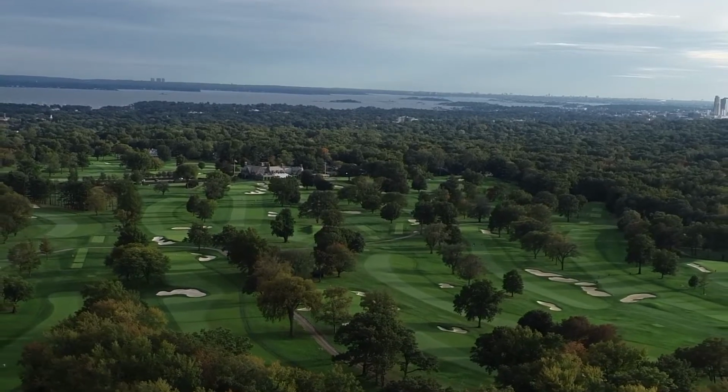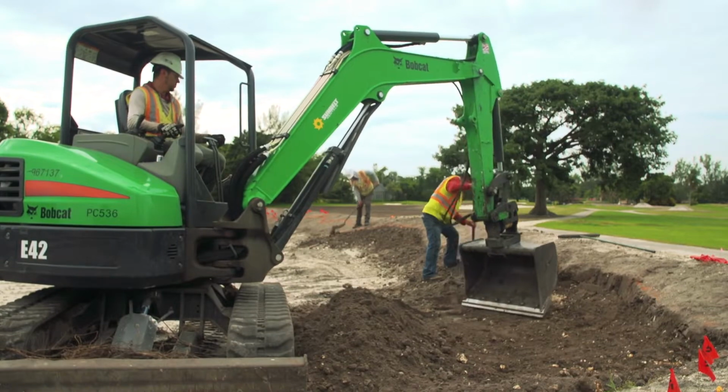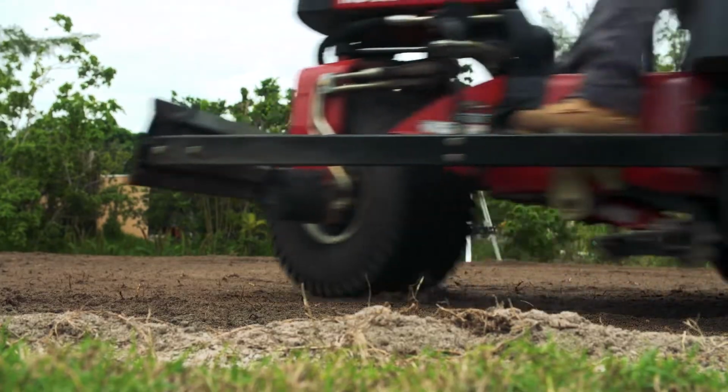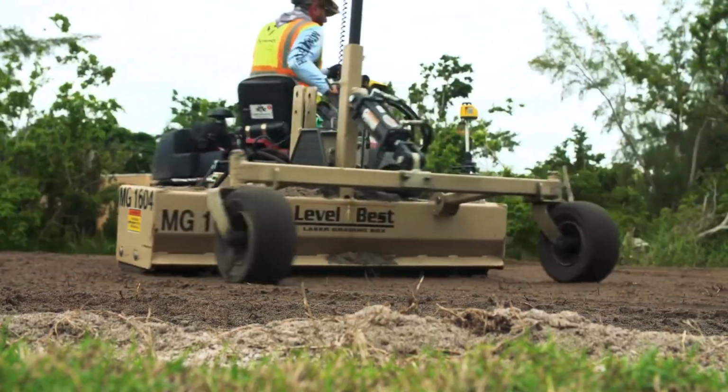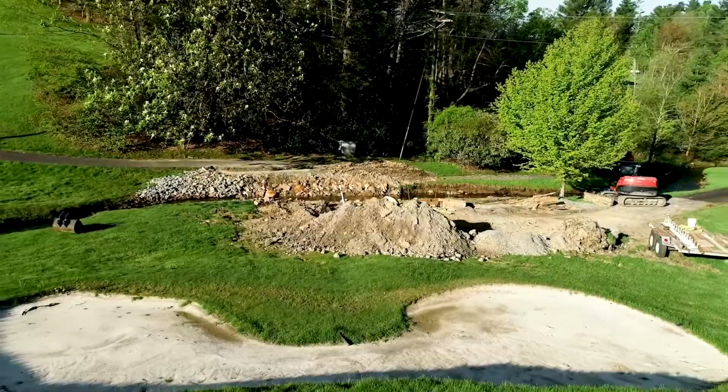To make infrastructure more interesting to Green Committee people and to the members in general is to personalize it. How does your house function behind its walls? If you had no plumbing, what would you do? If you had no electricity, what would you do? Do you know how the cable works? All of those things are very similar out on a golf course. If you don't have what's hidden available to you, you miss it, and it's important.